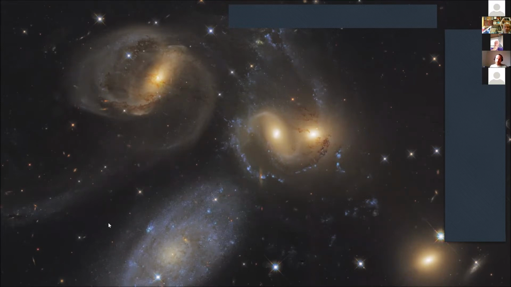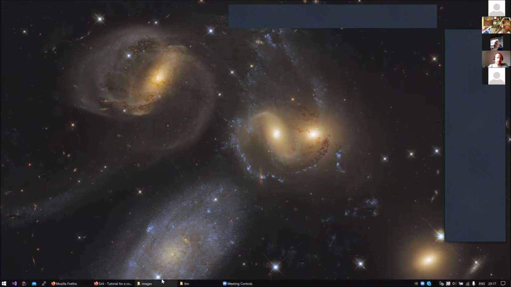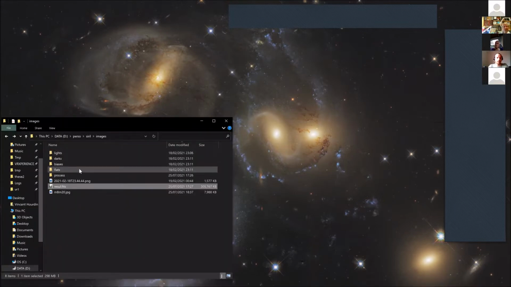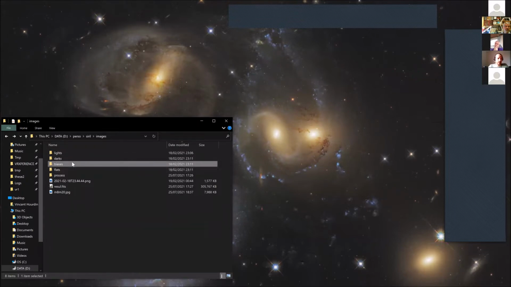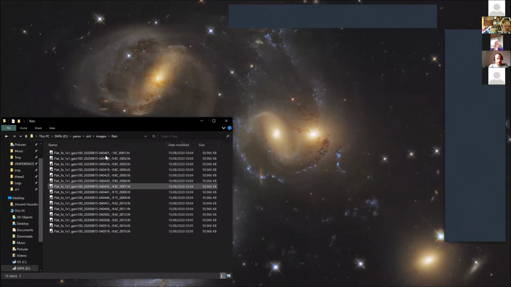Once we have taken all these different single images, they can be processed quite easily. With Siril, it's basically automatic. I will show you, you just have to place the corresponding images in some directories like that. So here I have the light images. The lights are the images of the target that you want to make a picture of. The darks, the biases, so it's offsets actually, and the flats are all in this directory.